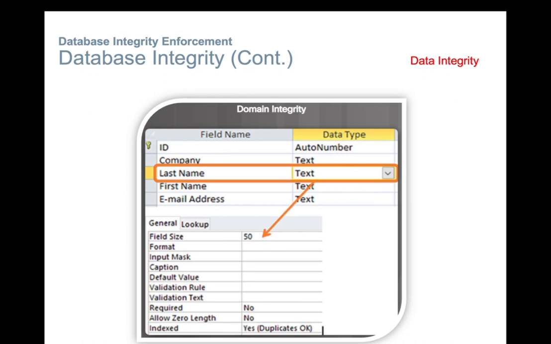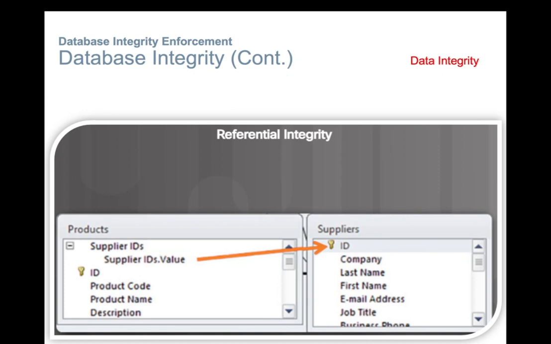The third one is referential integrity. In referential integrity, table relationships must remain consistent. For a single user, there may be multiple entities, so table relationships must remain consistent. Therefore, a user cannot delete a record which is related to another one.